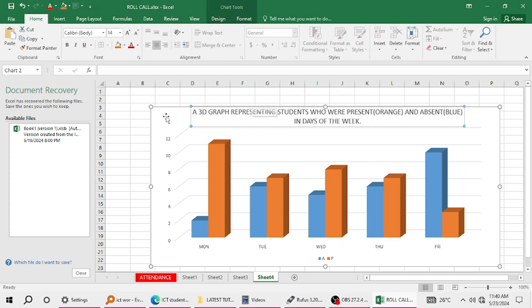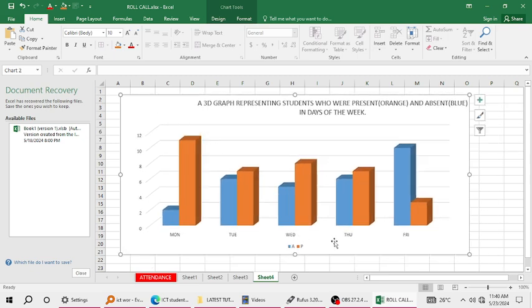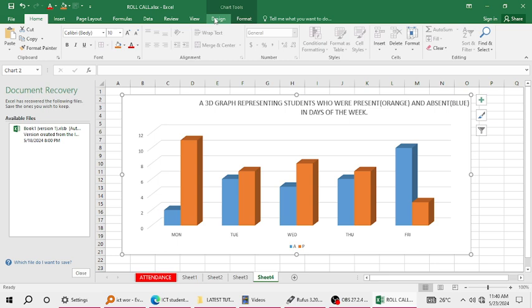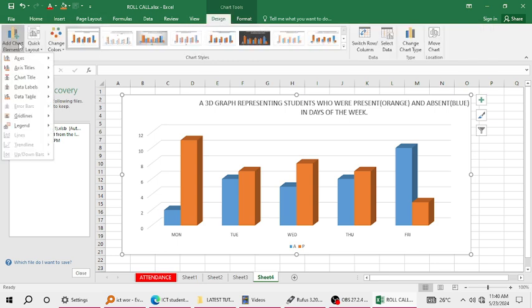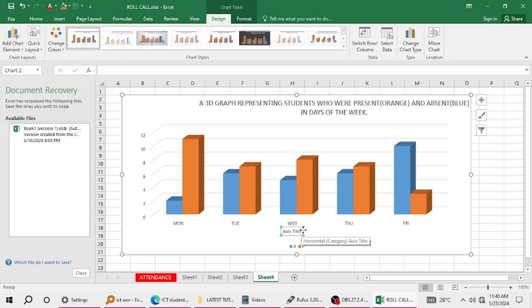Now that's a heading on my graph, and I can put X and Y axis titles. Click at your graph, go to design, add chart element, then under axis titles you select primary horizontal, and then you delete the text there and put the text that suits your graph.